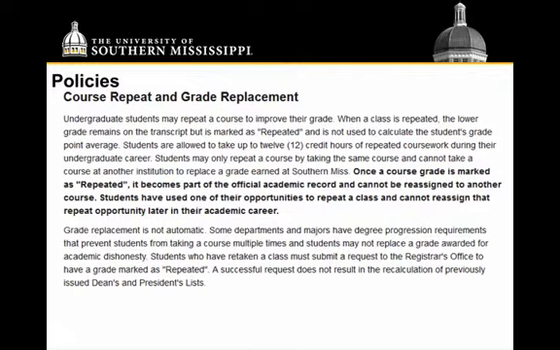Make sure that students understand that once they've repeated a course and had it marked as repeated, not just that they retook it, but that they went to the registrar's office and said, I want to replace that grade with my repeat, that's taking away from those 12 hours of repeats that they can utilize. So make sure they understand that we can't wait till the end and reassign those to perhaps some other courses that it would have been better placed for. So they need to be aware of that.